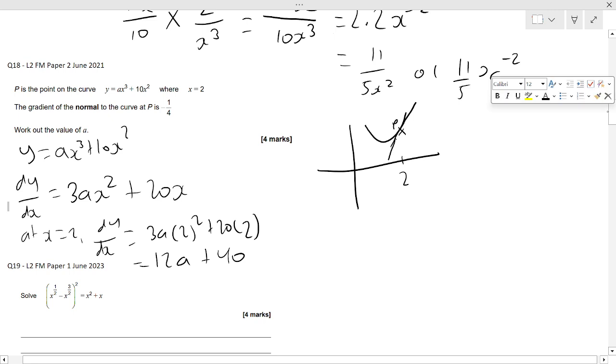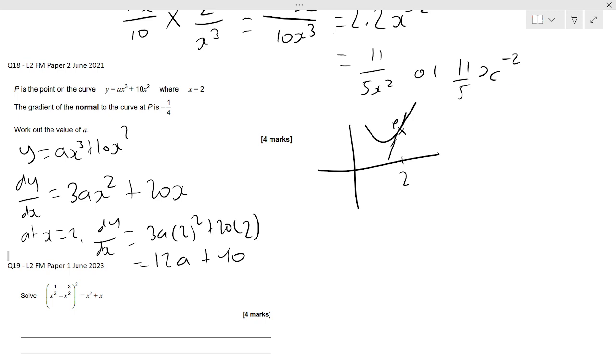That's the gradient expression, okay? That's the gradient of the tangent. If you draw a tangent at the point, the tangent gives us an estimate of the gradient at the point. What the normal is saying is it's perpendicular to the tangent. Okay, so that's a tangent. This is the normal, and they're perpendicular. That's the whole point of a normal, okay, is to be perpendicular to the tangent.